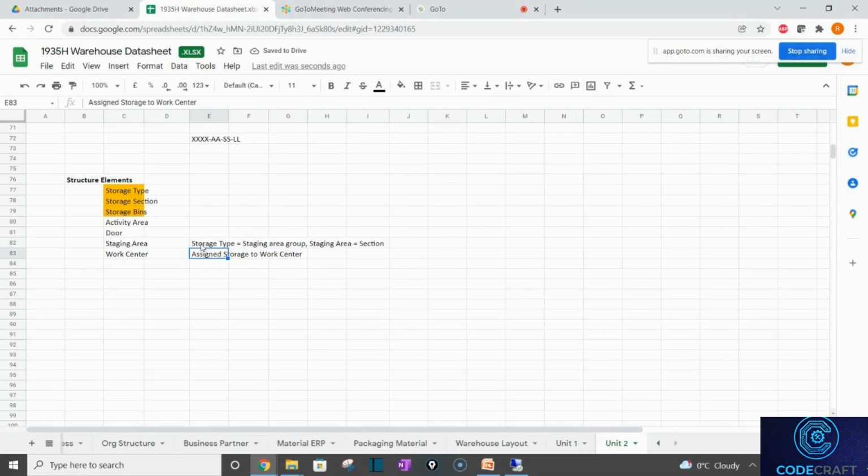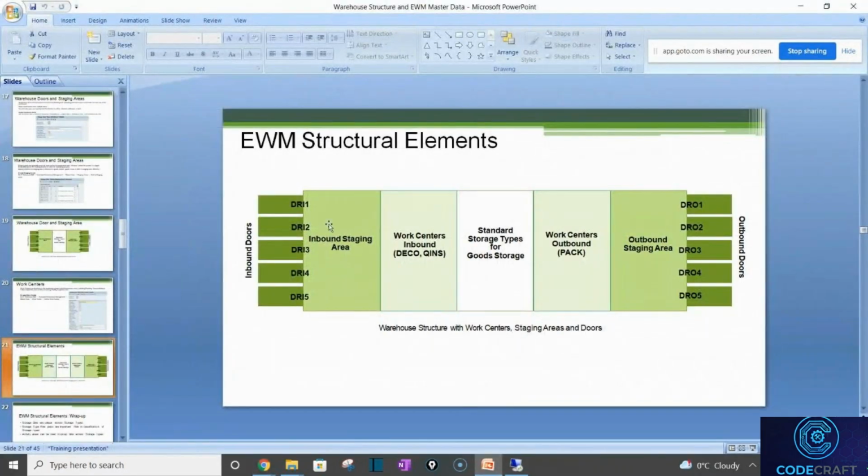Now, it becomes mandatory to create sections in this. Again, it is optional. If you just have one bin, why would you create a section? Just don't create them. But if you have multiple bins, like here we said we are going to have five staging areas, each for a dedicated door, five for outbound, so we'll create 5 sections. Your basic warehouse will just have one bin for all the doors, because the warehouse I showed you in my clip is a very small warehouse.